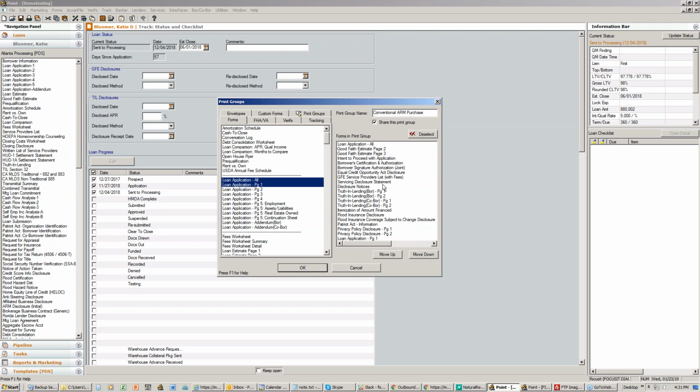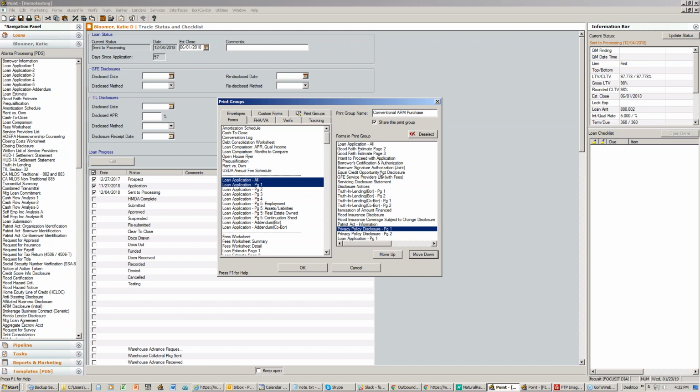And then, of course, the most important thing is the order in which these are. My lenders used to have a specific order in which they wanted documents delivered to them. So if you're bringing those documents out of Point, especially if they're ones that you're sending to the borrower and you want them to be in a particular order for the purpose of signing them, if you're using Inkit or anything like that, don't forget that you have the ability to select any of these and simply move them up and down the list, which will, of course, change the order in which they appear.